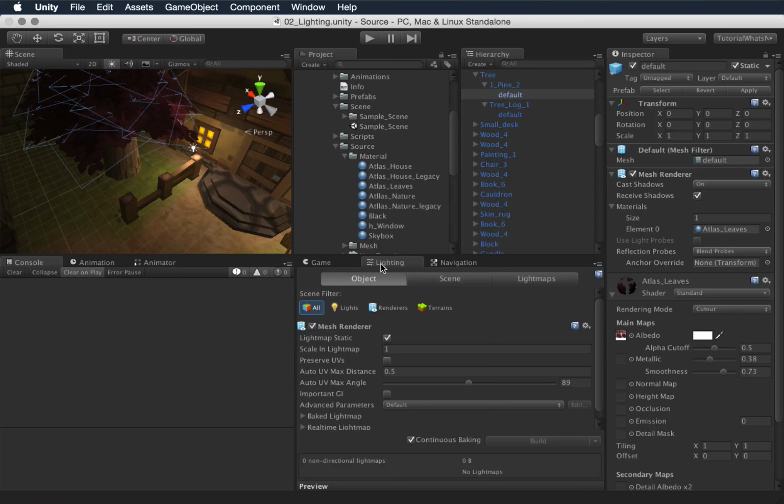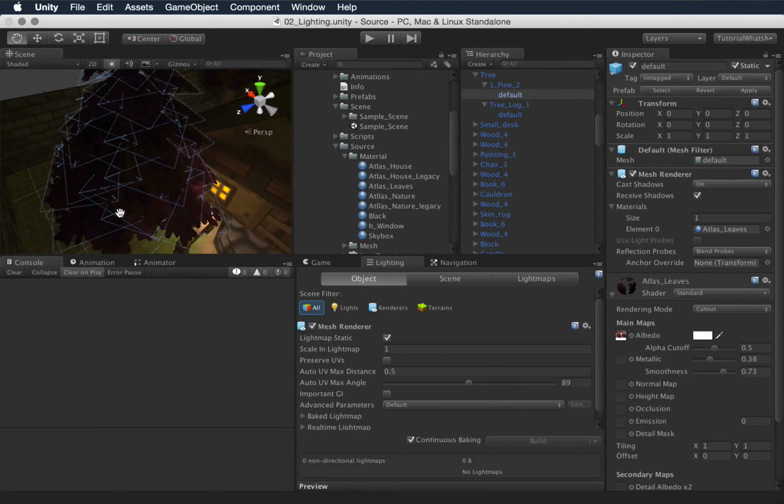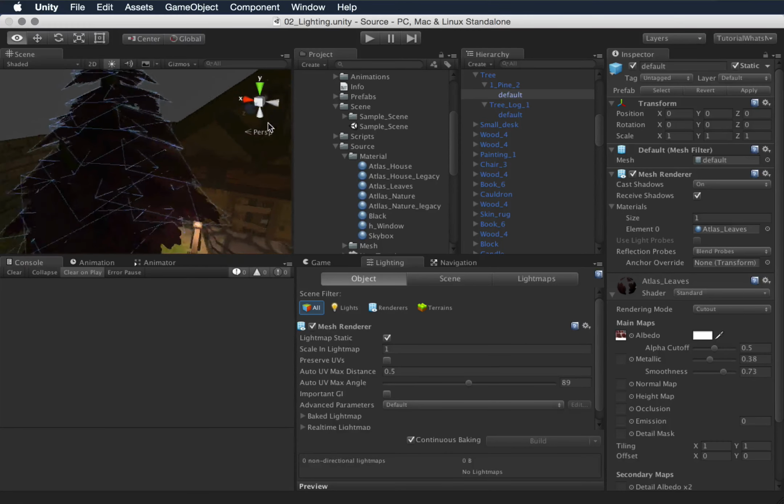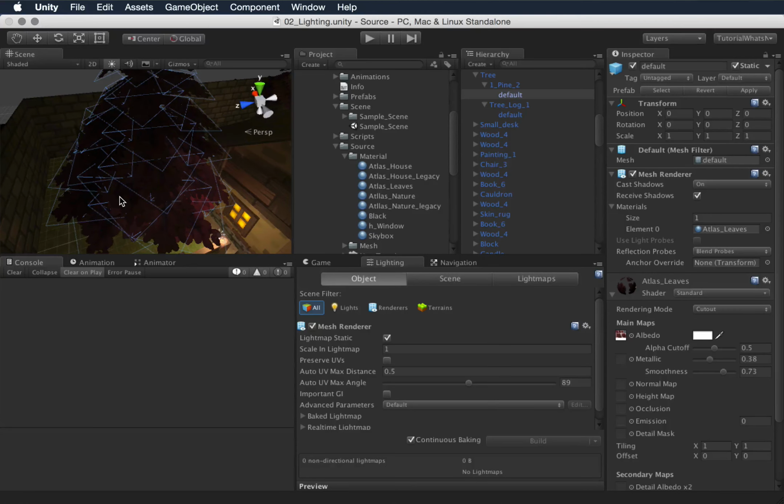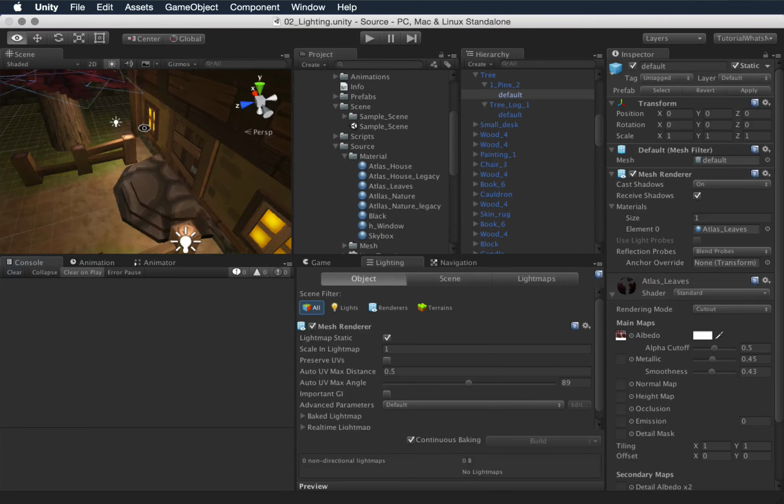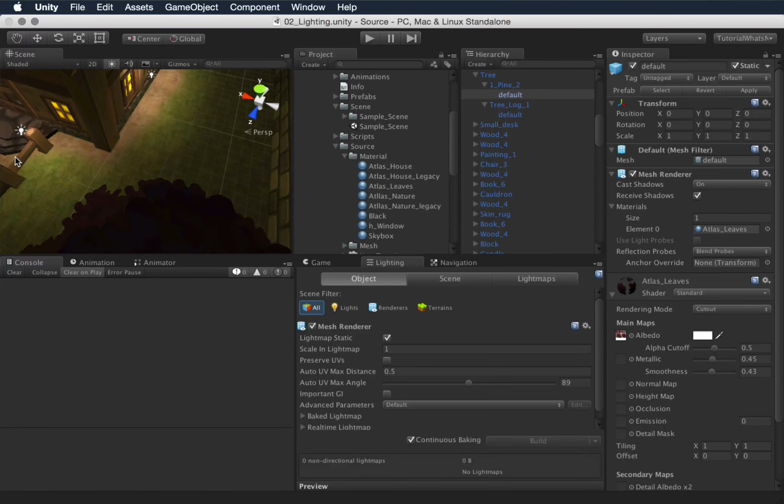Now, within the standard, Unity very kindly already gives us the cutout option because it's figured out from the previous material that we used. There are a few more settings up here, the metallic, but there's also alpha cutoff, which will actually influence the clip settings for the alpha channel. I'm going to leave this as is at 0.5. I do want to make this a little bit more metallic, but I want to dial down the smoothness. Okay, let's take a look around.